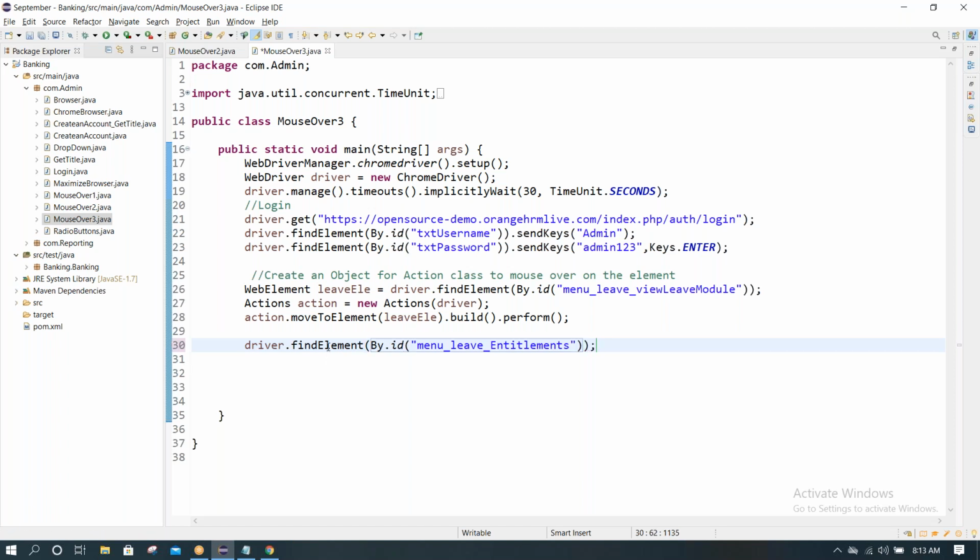Okay, so findElement returns WebElement. So save it in a WebElement variable. So this is entitlement. We can give any name, but a user friendly name. So what this element refers to, better to give that element name.